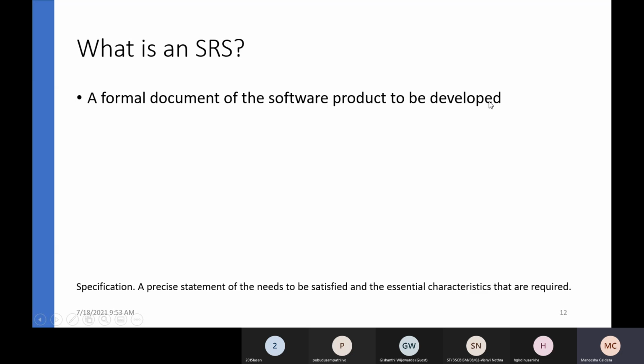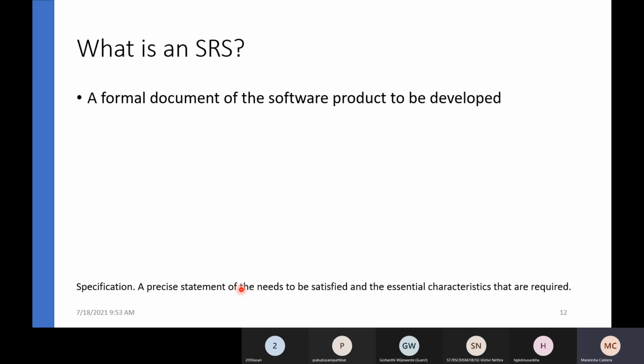Now, first of all, before software requirement specification, let me introduce a specification. A specification is a precise statement of the needs to be satisfied and the essential characteristics that are required. That means a well-clear statement.